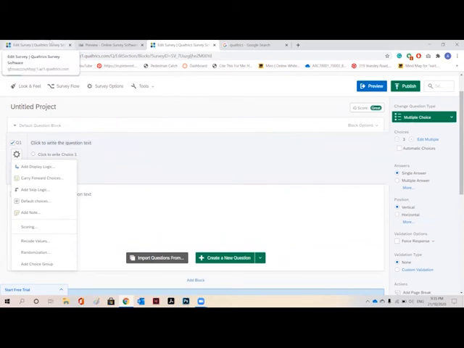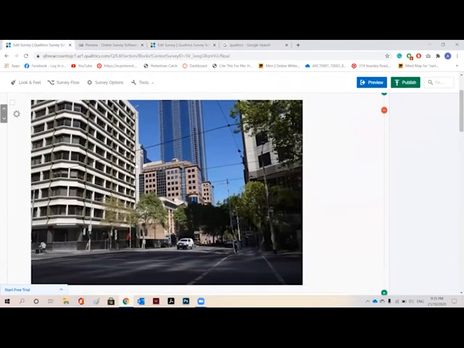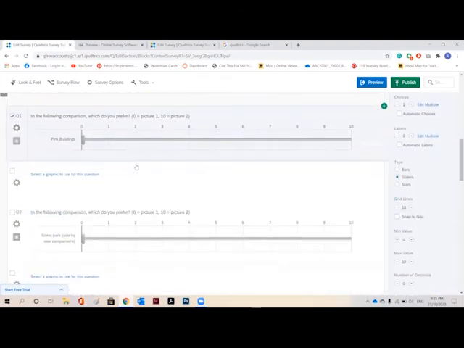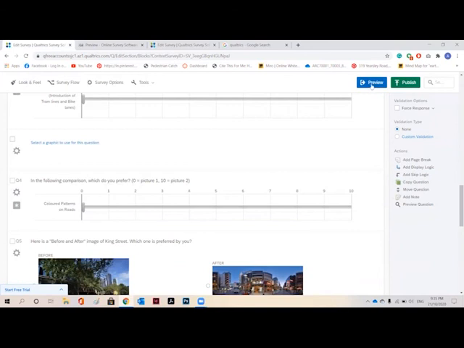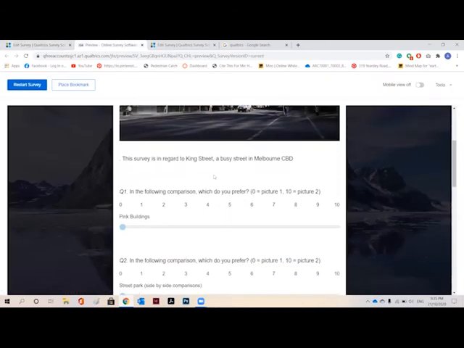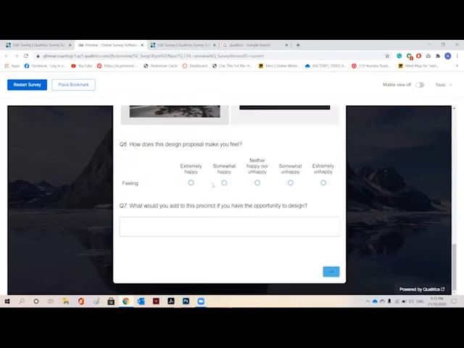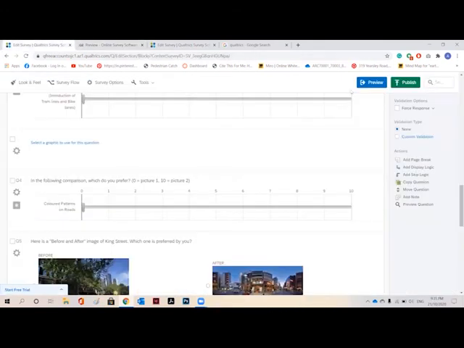As an example, I have done a survey of this, where you can see the questionnaire going on, and you can also preview your survey here, which will look something like this. And you can publish the survey and it is ready to be sent out. So this is how you complete the survey and distribute it, get a reply and see the responses.